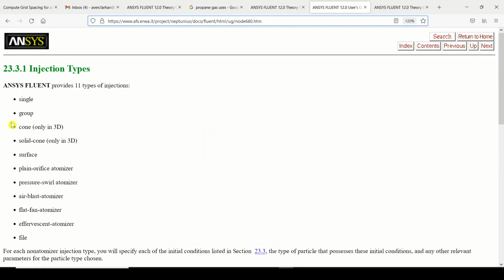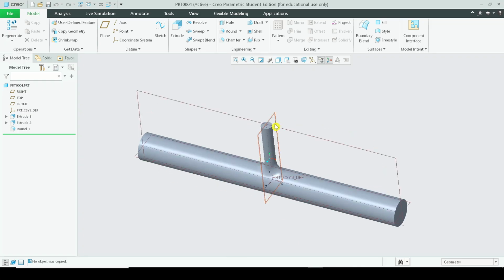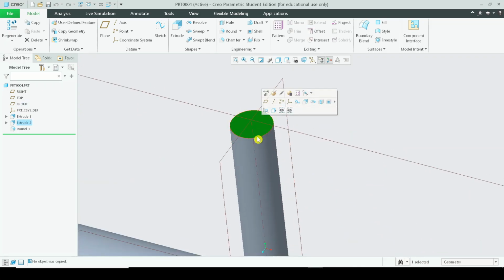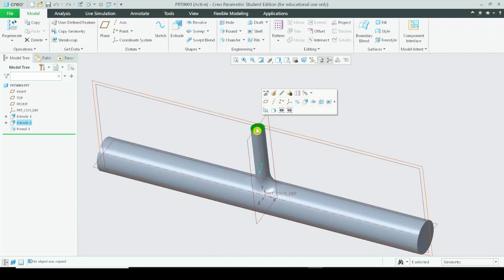Okay, now what we will be doing is selecting the surface type. So surface will help us to perform the injection with respect to some surface. For example, in our model we have the surface over here, right? So this is the inlet Y. We will be choosing this inlet Y, and we will be adding the water droplets from this inlet.